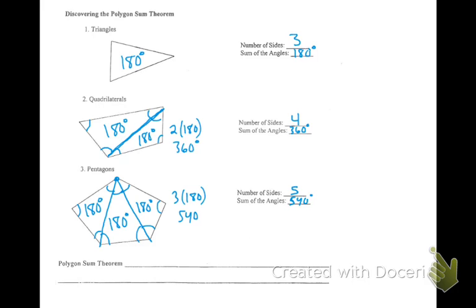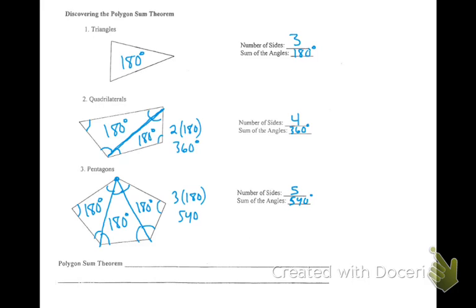Okay. So the question we have to ask ourselves now is, what is a formula I can use to find the sum of the interior angles of just an n-gon, if you're given the number of sides? A hexagon has n equal to 6 sides. An octagon, n would be 8 sides. So there should be some kind of formula I can plug into.